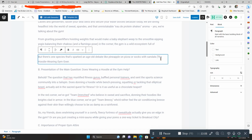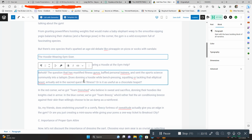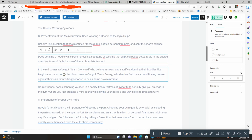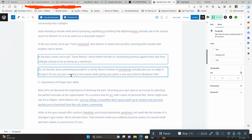Break up the sentences, like I said. I like to do one or two sentences before I break it up, just because it reads better on mobile and all that. It reads better on mobile, it looks better. And if you're running ads on your site, you're going to make more money by breaking it up, because you're going to be able to place more ads on your site, if that makes sense.